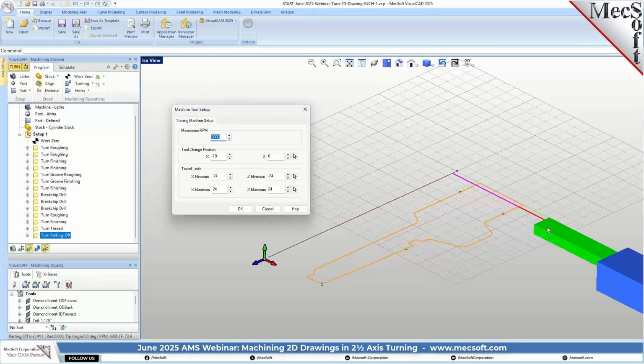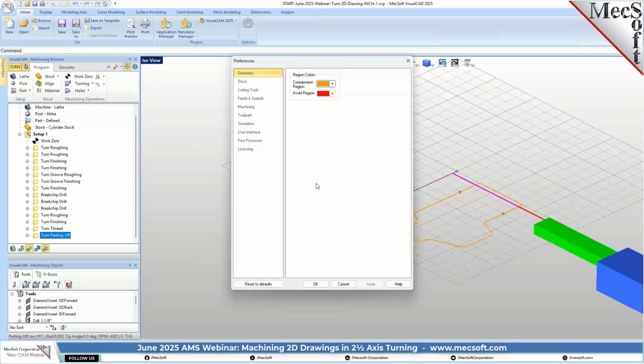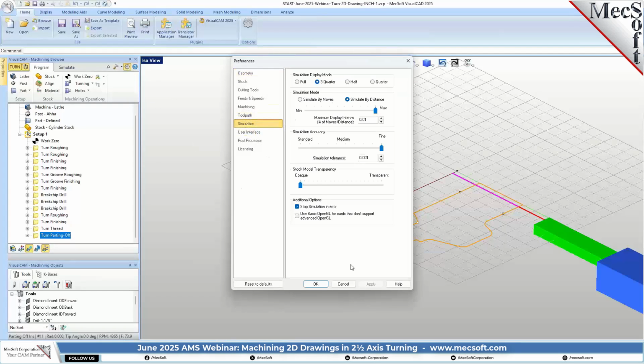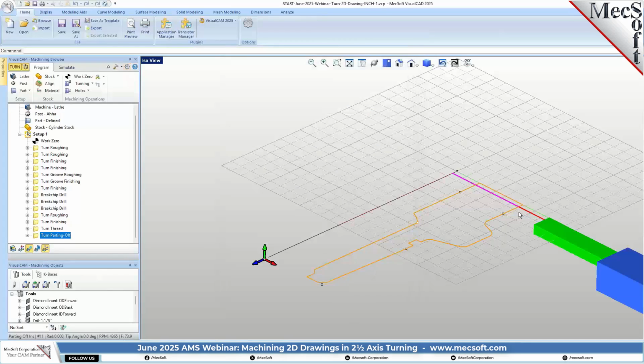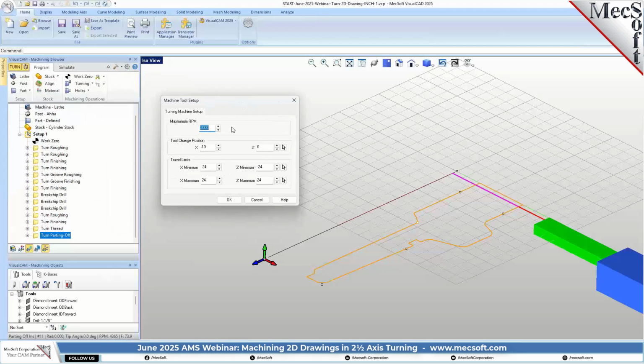And during simulation, if you pass those limits, you can get it to flag for you. There's a checkbox here to stop simulation on error. So if there's any reason your insert or your tool path violates the machine limits, it'll stop and it'll warn you. So that's a good thing to know. Just make sure these are set up accordingly.